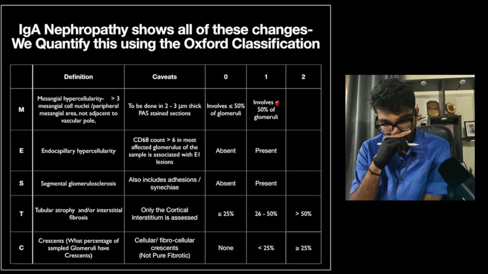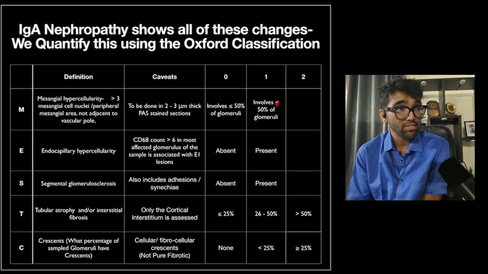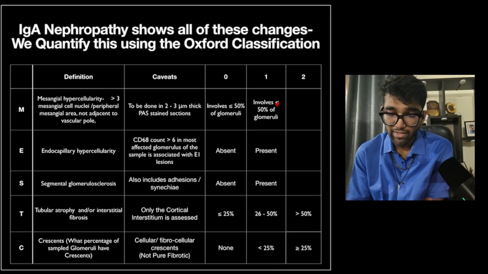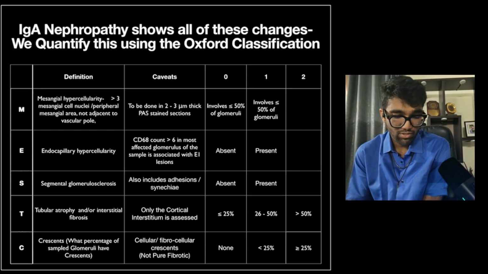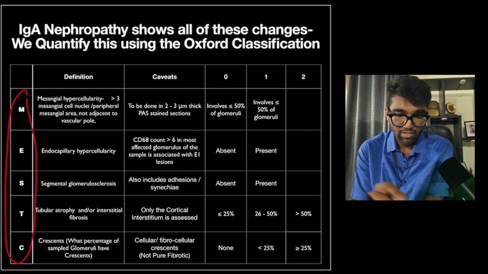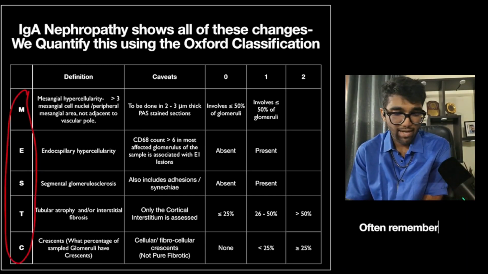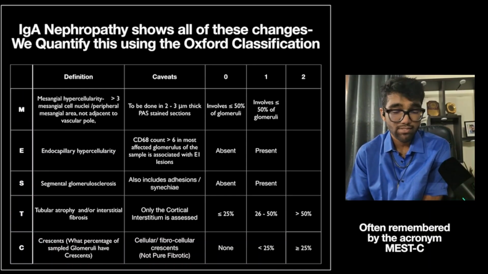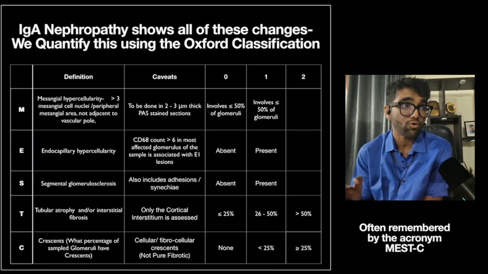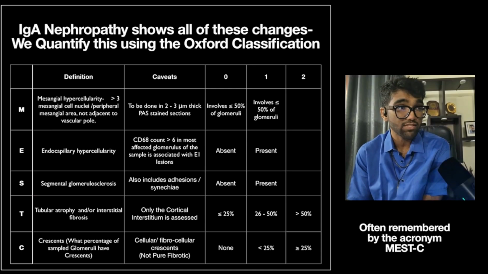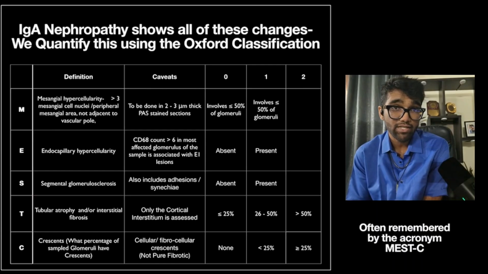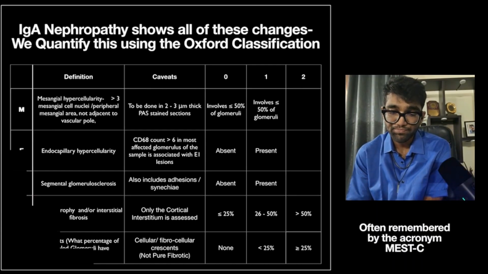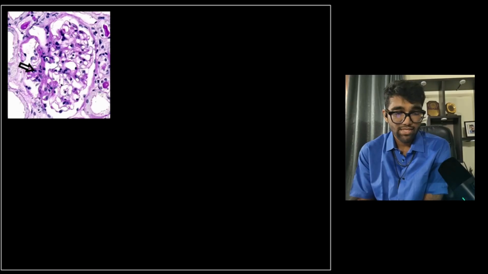Okay, so this is your classification, the Oxford classification in case of IgA glomerulonephritis. Now, this can be remembered using the mnemonic MEST-C. Okay, this is the mnemonic that we use to remember it. And this is important because whenever you see a biopsy of an IgA glomerulonephritis case, you will see this classification system being used, and it does predict. The higher it is, the more likely the patient is to progress to CKD, which, as we've discussed previously, can be predicted using clinical markers, but that kind of prediction is not as effective as what you would get on biopsy. Okay, so let's just see what exactly this means.